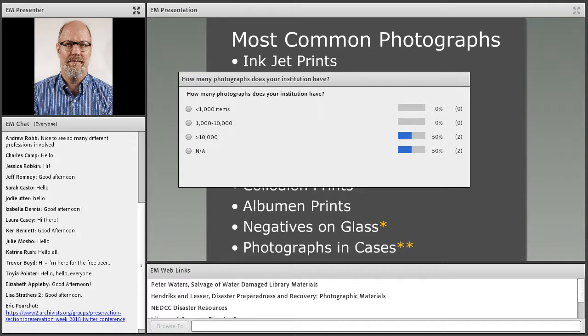I should have done that before, but I've tried to break this out. It's interesting because I'm already seeing that I was wondering if I should have more than even 10,000 photographs, but this is a helpful way of understanding scale, and scale in any emergency, whether it's for photographs or for other cultural material, is always an issue. But it's going to be a lot more simple to deal with an emergency at an institution that has fewer than 1,000 things than it is for over 10,000 things. When you start getting into over 10,000 things, it's going to be a challenge, particularly in a large-scale emergency, to deal with all of them before you start running out of time.